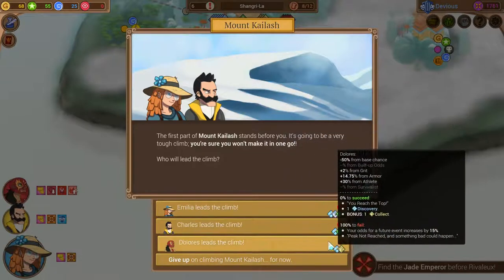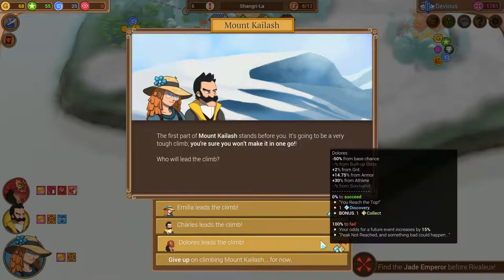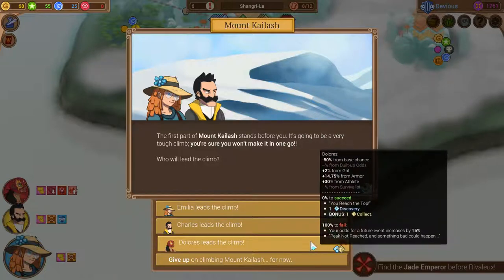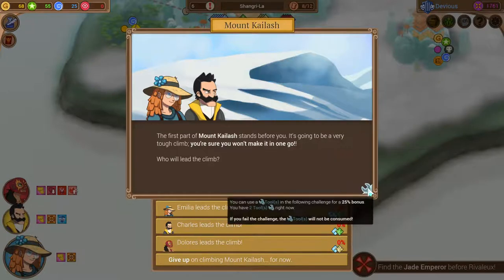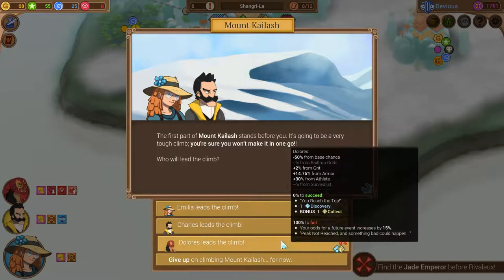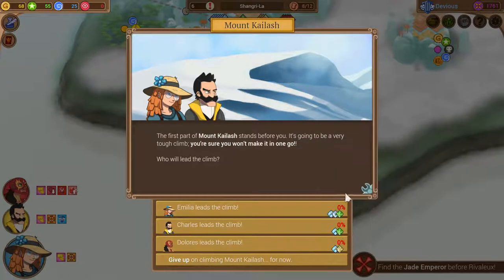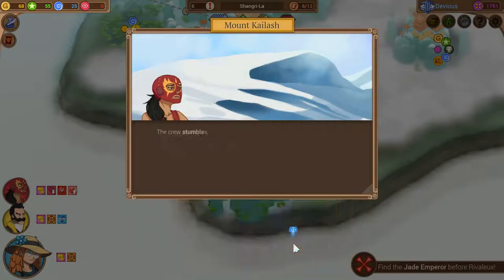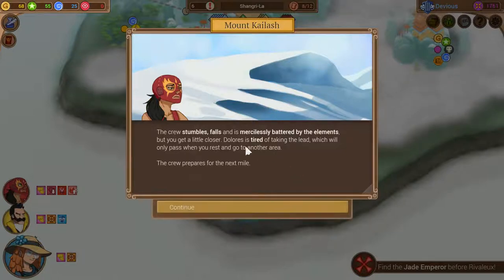0%? Your odds for a future event increases by 15%. Peak not reached and something bad can happen. Reach the top. Okay, let's just try. I imagine Dolores would be our best climber. Give up on climbing? No, we're not going to give up. Crew stumbles and falls and is mercilessly battered by the elements, but you get a little closer. Dolores is tired of taking the lead, which will only pass when you rest and go to another area.